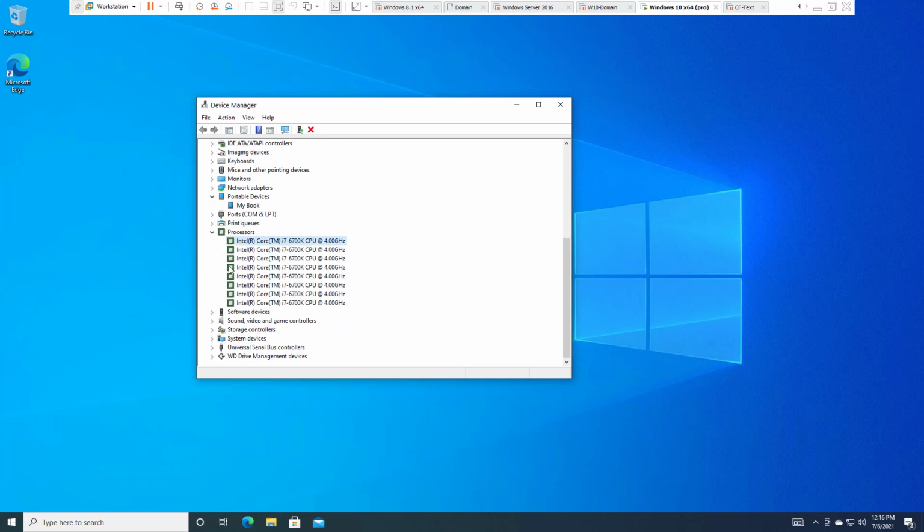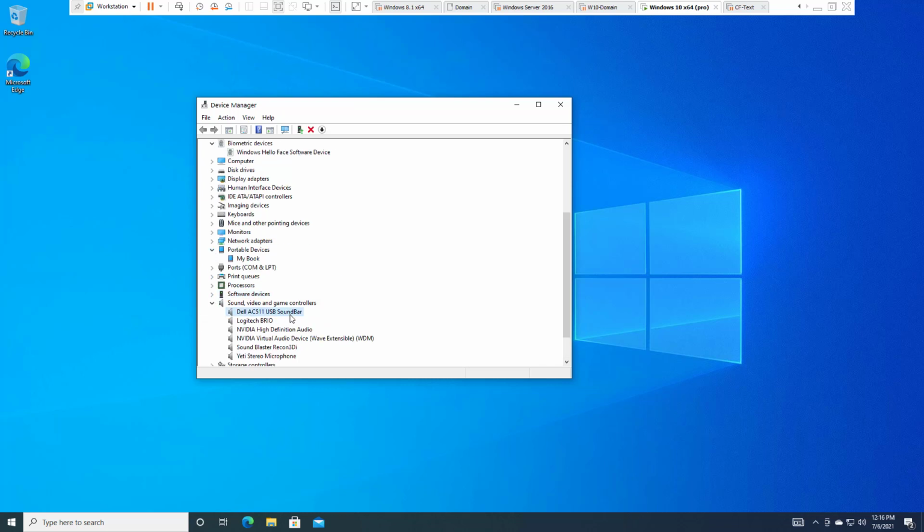I have a 4-core hyper-threading, an i7 6700K processor. Software. This is going to be other devices that I have connect. I have an Xbox that I've linked, so my Xbox shows here. Sound and gaming, again, sound bar, camera. This is going to be a audio display for my video card. Here's my virtual audio device, my sound card, my microphone, the NVMe Express controller card.